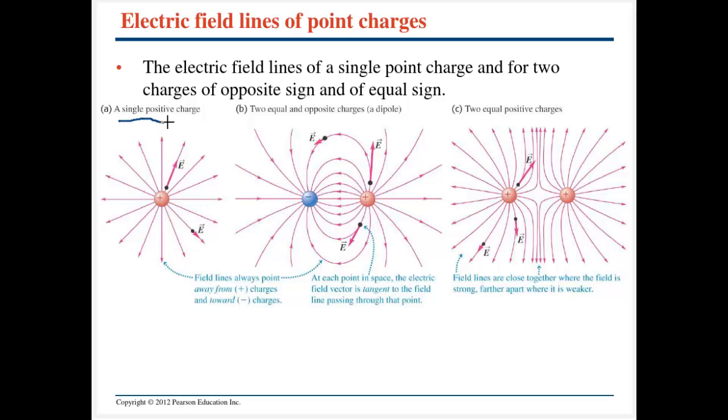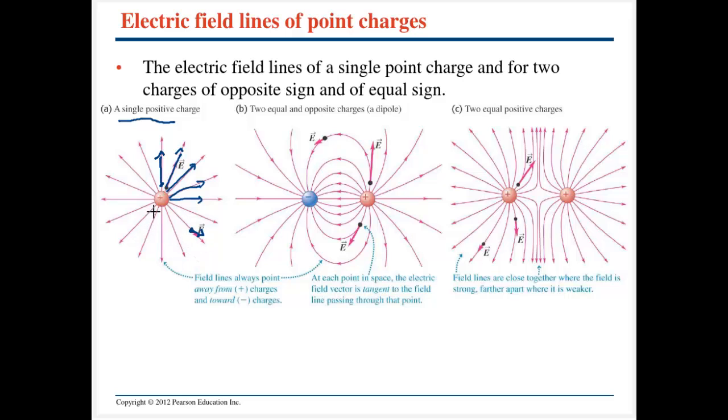We can use this concept of electric field lines to start to look at the interaction between charges. If we consider just what the electric field lines should be for a single positive charge, we know that it's going to point radially away from it, kind of as such. Electric field lines are not necessarily going to convey the magnitude of the electric field, just the direction. So if we picked this point right here, the electric field is going to be rather large. Pick this point out here, it's going to be rather small and pointing away from it.